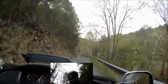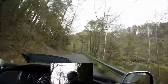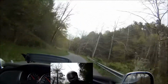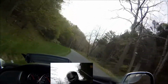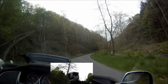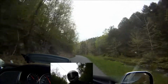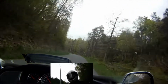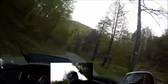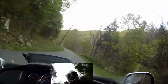There will be some rocks in the road from time to time. It's another thing that's a bit of a potential hazard. You can often see deer on this road as well. Even had a squadron of geese flying along the creek as I was flying next to them, like I was their wingman or something. That was kind of cool.